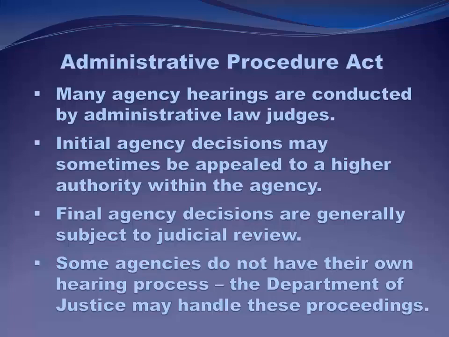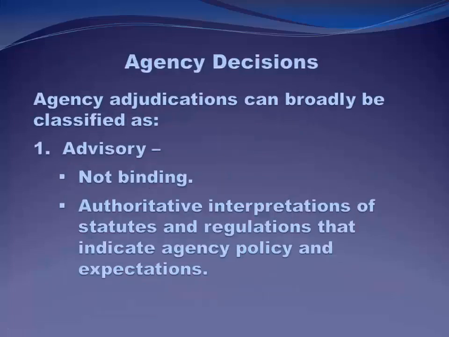Normally, there are several steps to an appeal within the agency itself, with the secretary of the agency having the final say. And it's only when the agency's internal appeals process has been exhausted that a complaining party has the right of appeal to the courts. And you'll actually see court proceedings where that is the argument, whether or not the party who's complaining and who wants to get into the court has actually exhausted all of their internal appeals before they can move on to a court proceeding. So, as I said, different agencies engage in different types of adjudications, which in the end results in different types of agency rulings or agency decisions.